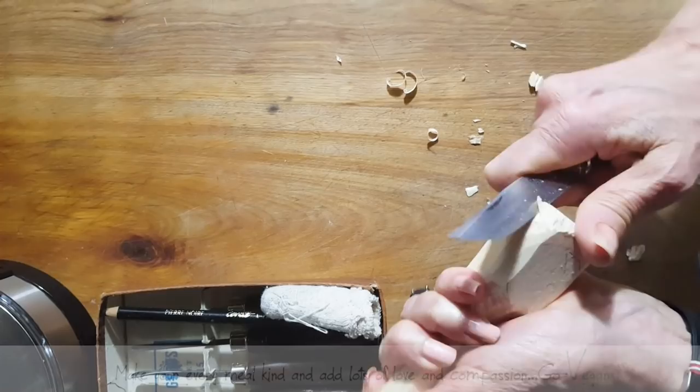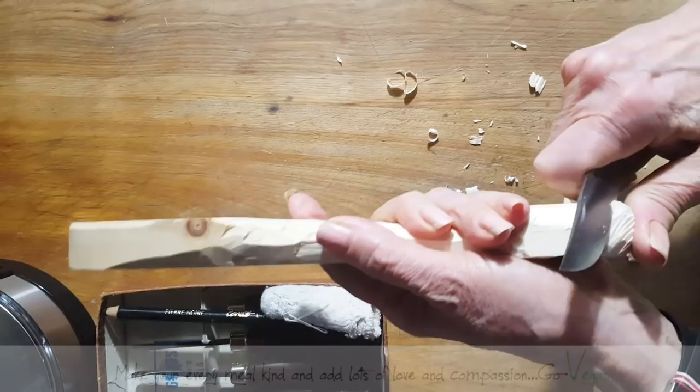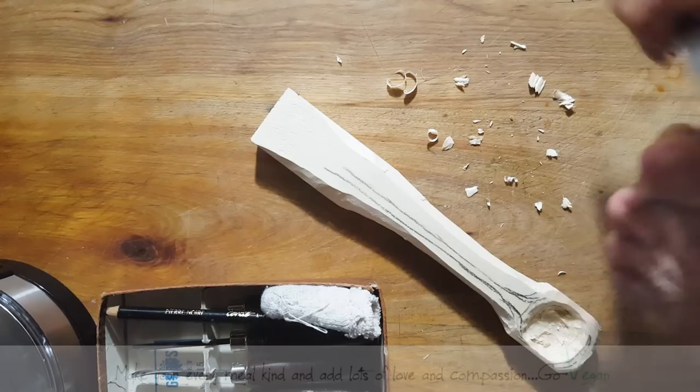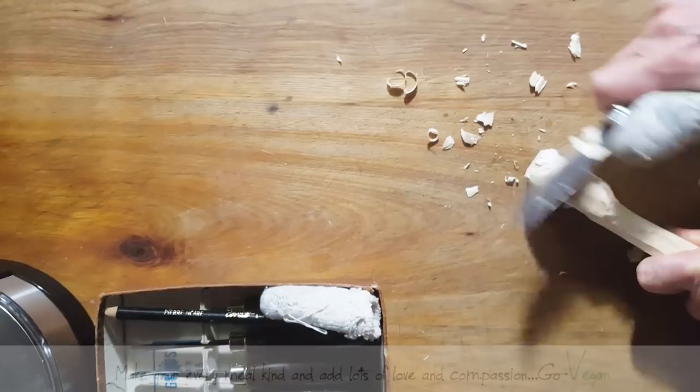This is the hardest part. The part where your wood was cut off with a saw is the hardest part too. It's almost like trying to go through a knot, which is a little harder to do. I should put on my finger protection. You want to start making somewhat of a curve.